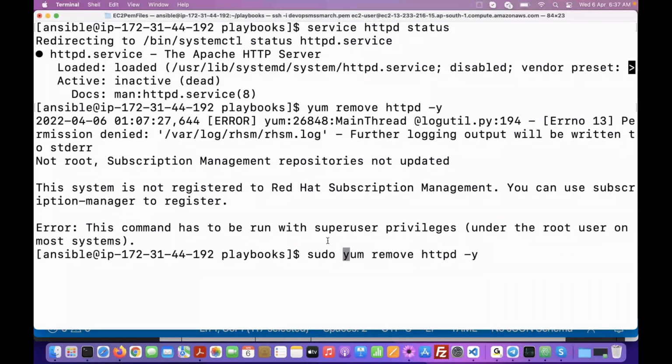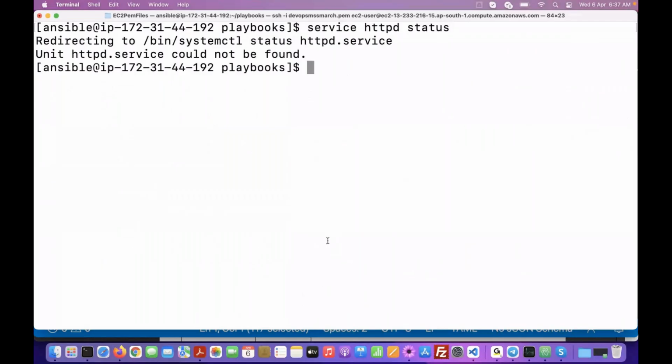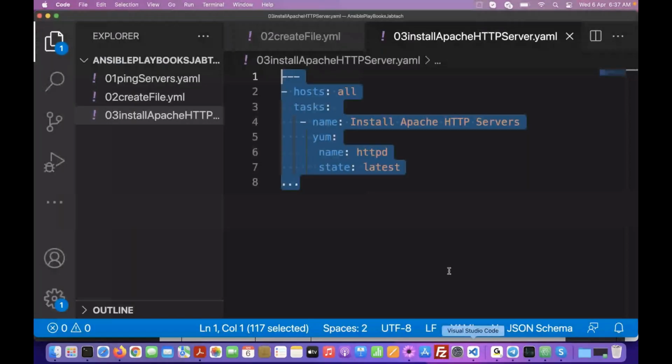Now if you go and execute this, see, it is saying that the httpd service could not be found, which means the service has been deleted. Now if you execute this playbook, it is just going to install, but it is not going to start it. Let's see.